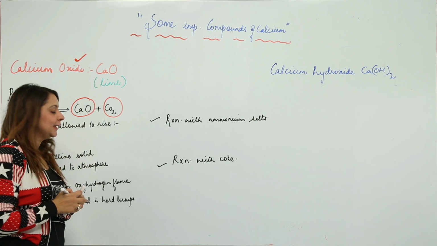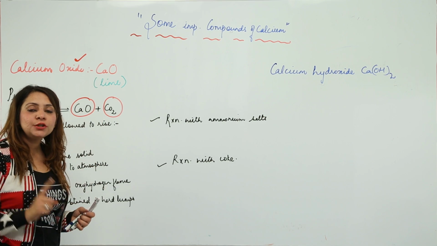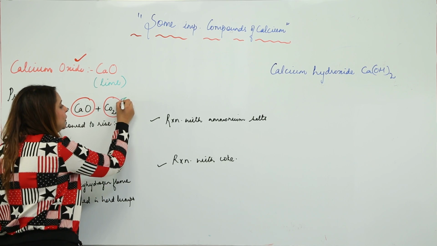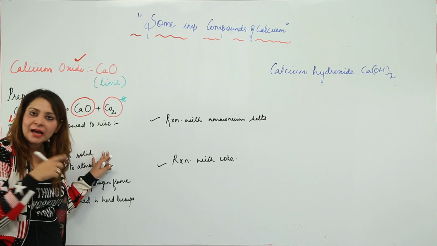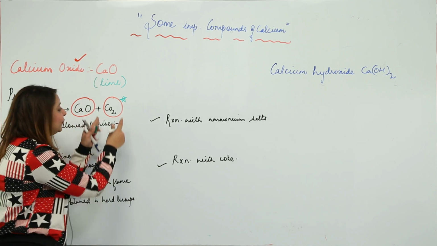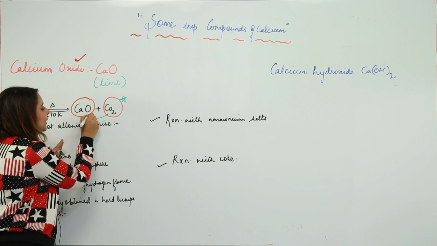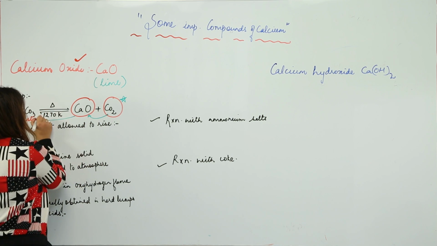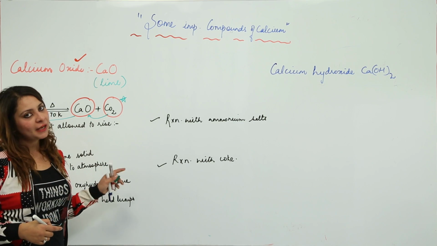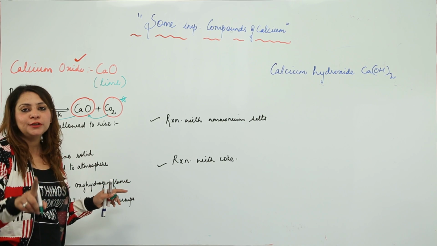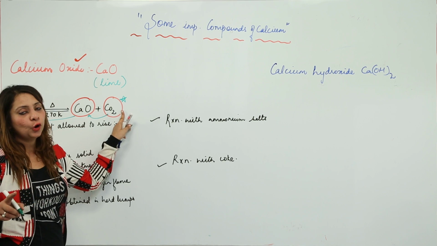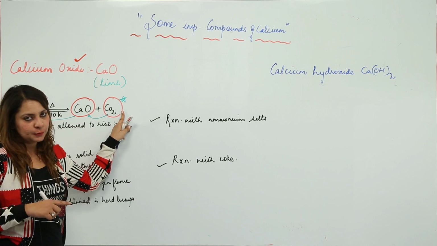Lime and carbon dioxide. One thing you need to take care of in this reaction is that as soon as the carbon dioxide is formed, it has to be removed. The reason is that if it is not removed, it will combine with the calcium oxide and the reaction will occur in a backward manner and form calcium carbonate. So the first precaution is to remove the carbon dioxide as soon as it is formed, in order to prevent the reversible reaction.